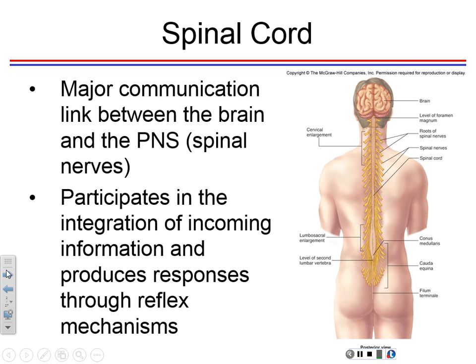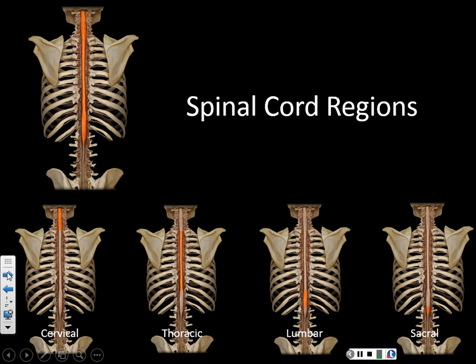All right. These reflexes, though, are edited by tracts going up to the brain, and the final instructions are given down to the spinal cord so that you can create a response. But those reflexes originate in the spinal cord. All right. So the spinal cord has several regions based on where anatomically it's located in the body.